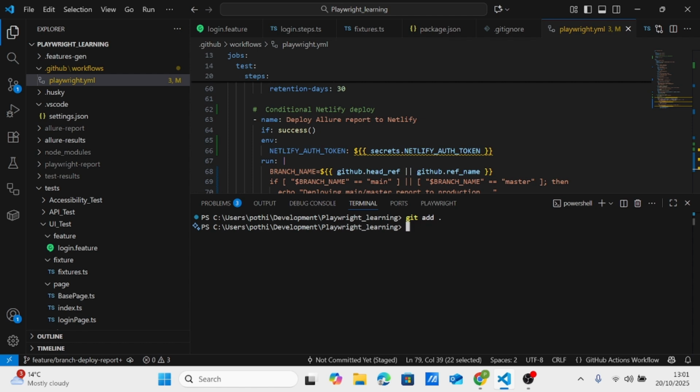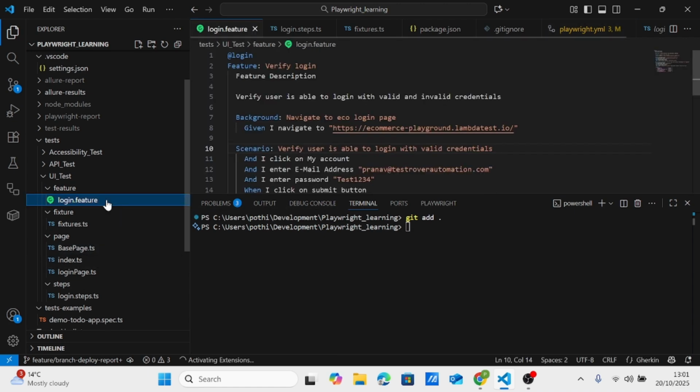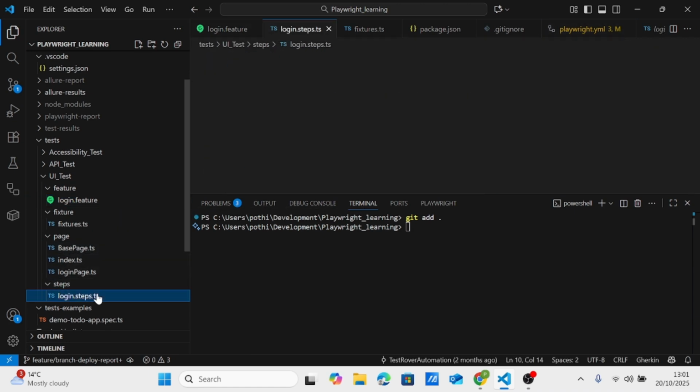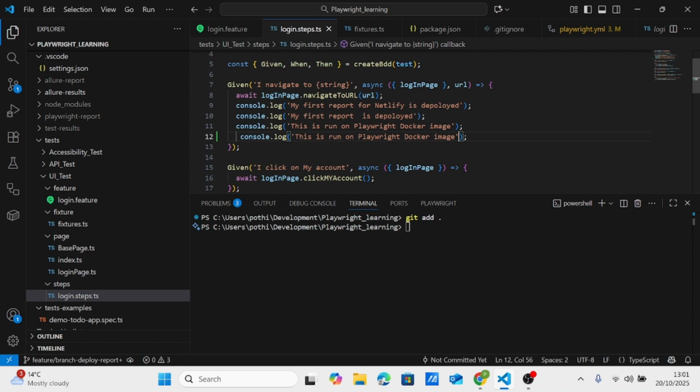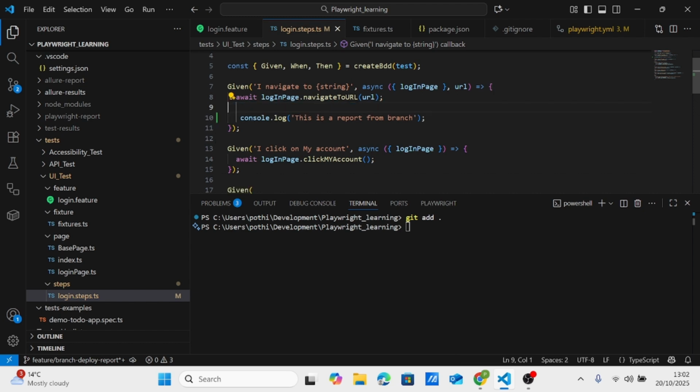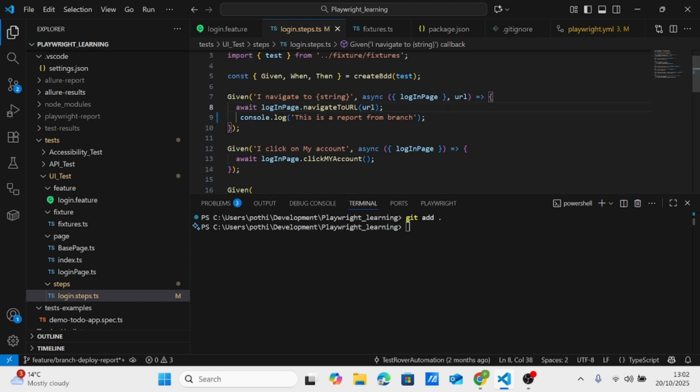Okay, let's do one thing. Let's see whether we are getting that branch. So we're just going to come to our login steps.ts here, and I'm just going to copy this. It's just a simple thing. And we are just going to say this is a report from branch. I just don't need all these things, so I'm giving just one particular thing, right?